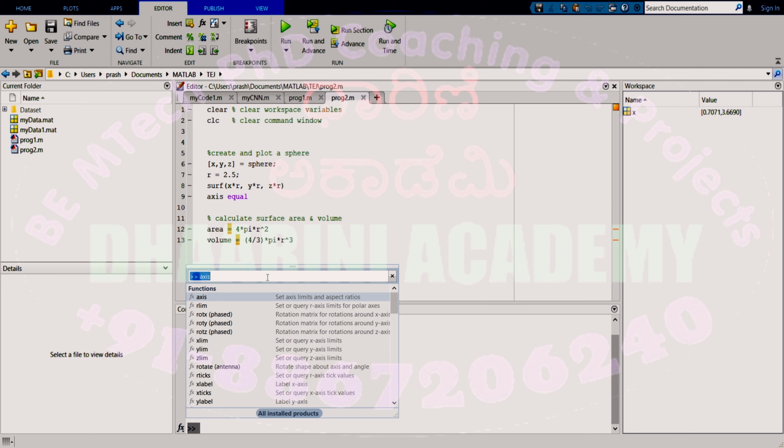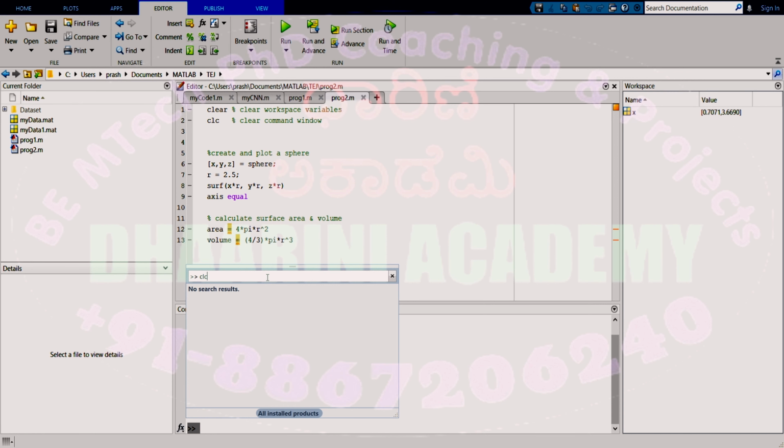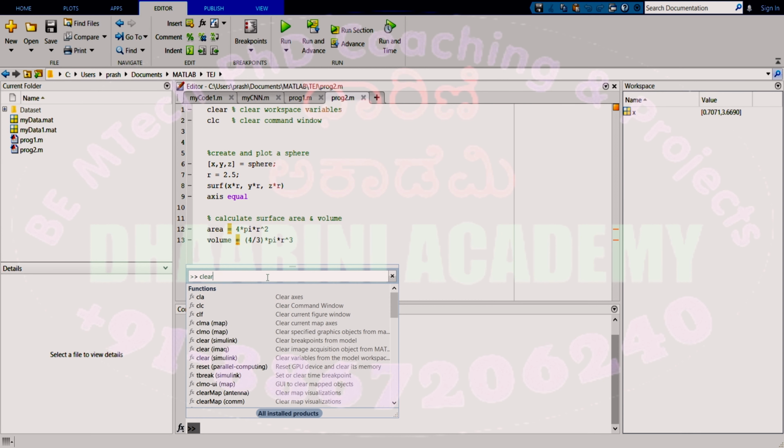So whenever I don't know any details about a specific function, you can simply use it, like CLC. Okay, so CLC should come up. Let me do the clear. Yeah, CLC actually came up now. So clear the command window, right? So the clear is also there, right? So we have many options to use, right?